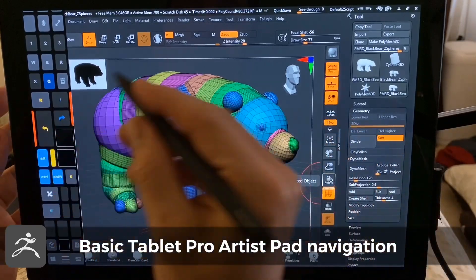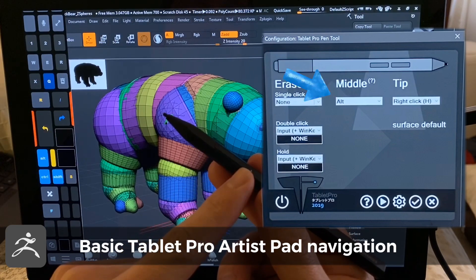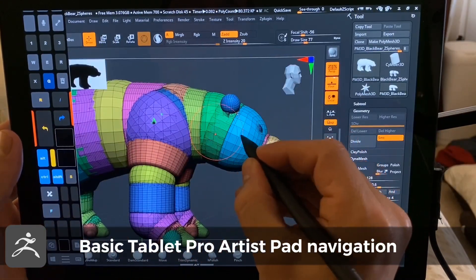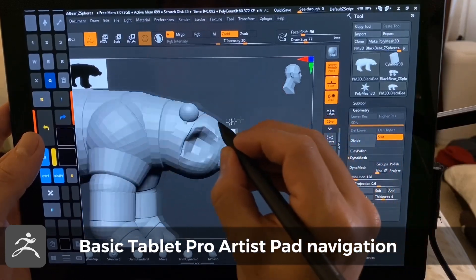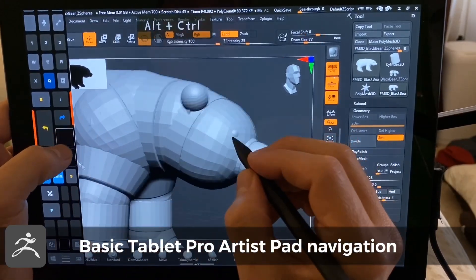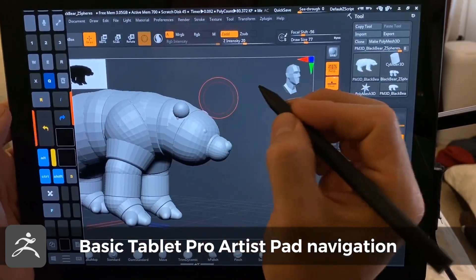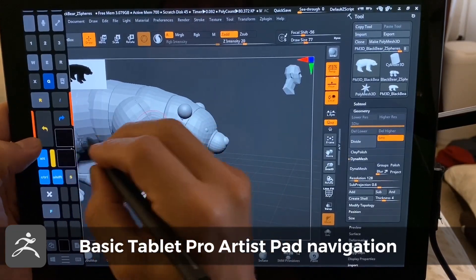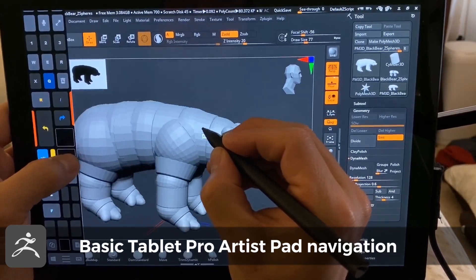So here we're going to talk about how navigation works. With the Pen tool, I have the front button set to Alt and the back one set to Hover Right Click. So Alt here for panning. This is zoom — the cursor does need to be on the canvas; if it's off the canvas it'll perform something different, and that just may mean that you need to tap in a blank space. And then here's rotate — you can rotate directly over the canvas. This is using the right-click navigation. If you have Alt down already, you can use this to pan while you're over the model.